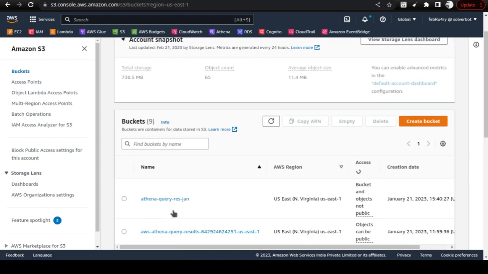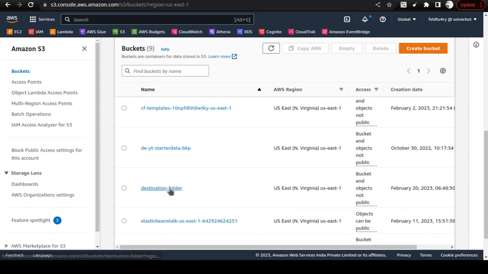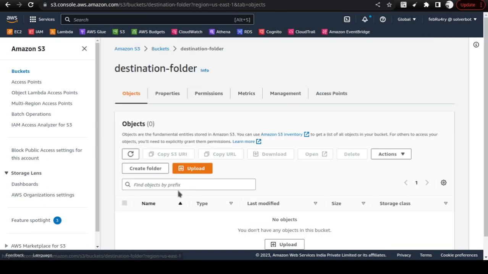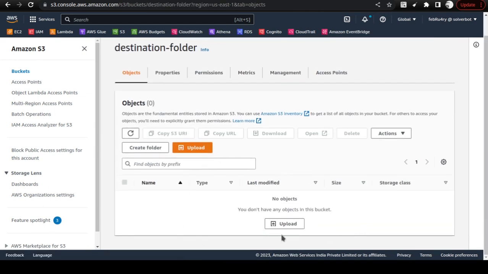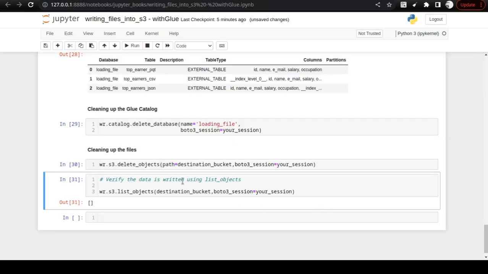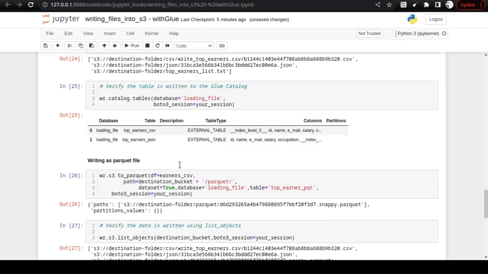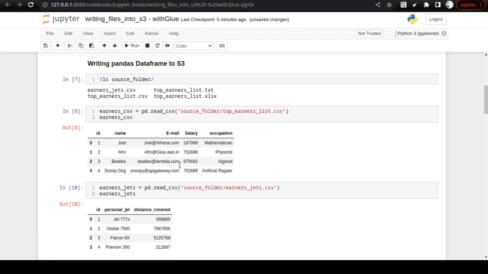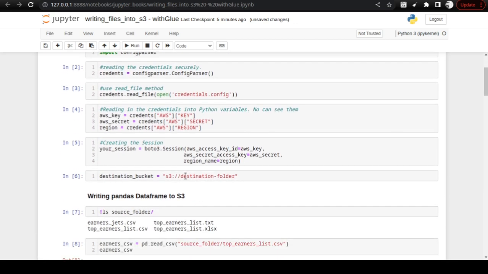It cannot be destination_folder, so ensure that you change the name. If you see here, there are no files. What I'm telling is that the destination folder name that I'm giving here has to be different. It has to be based on whatever bucket name you are providing in your AWS account.